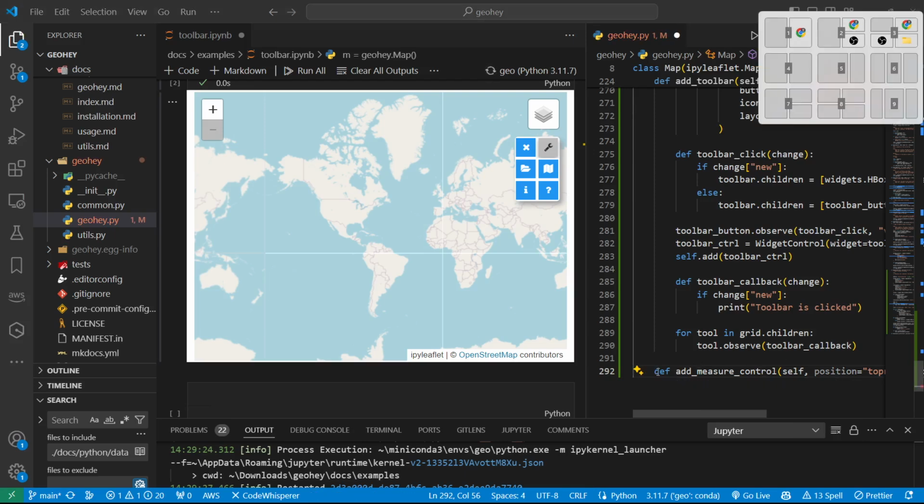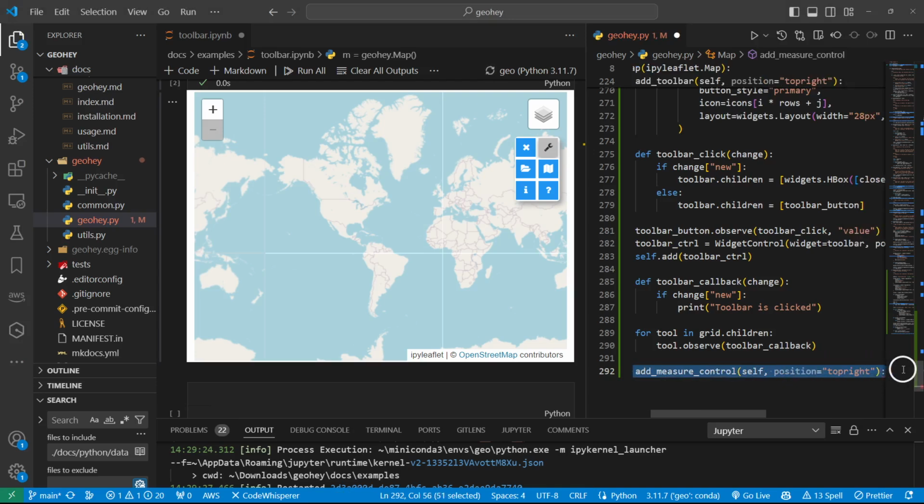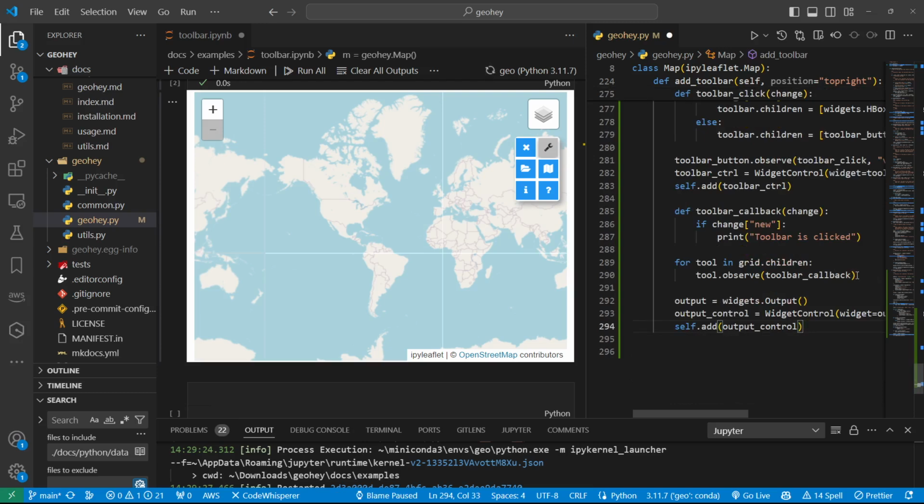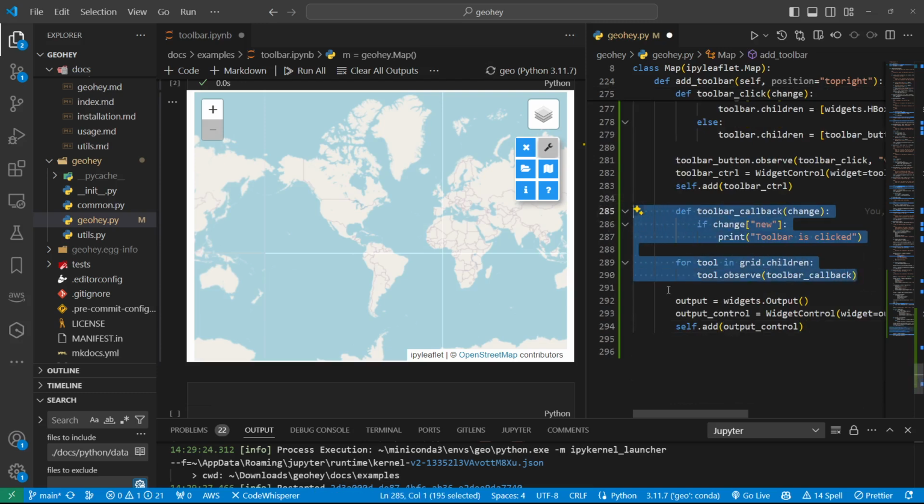When I click something, it's going to print out something, a map, so they can have an output. Go to output. Then I can move down a little bit.